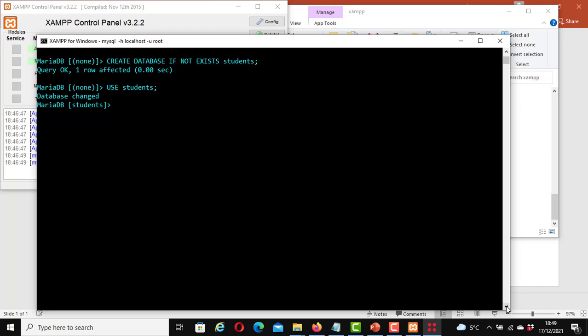Now we have a database in place. Let's create a table inside that database. We will call our table postgraduates. That will be a table for all postgraduate students. Create table if not exists postgraduates.